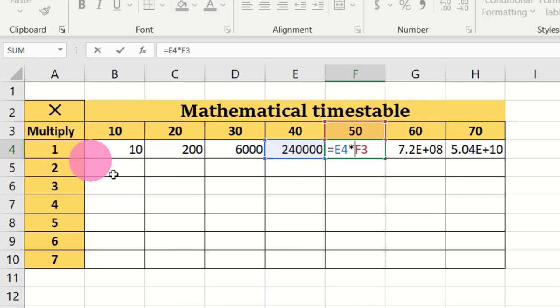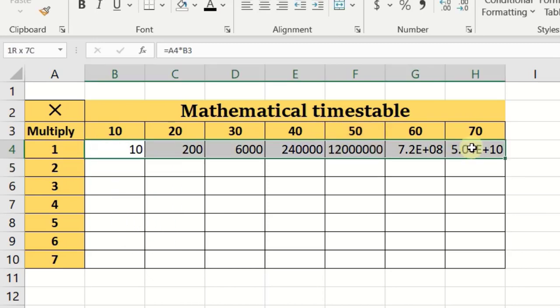So relative reference has a lot of impact, but depending on your data, you have to note the kind of cell reference you have to use in your Excel worksheet, being relative, absolute, or mixed reference. So let's clear all this and see how to use our mixed reference in this Excel worksheet.